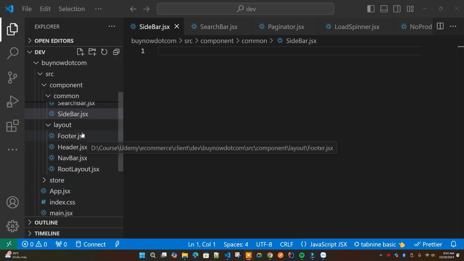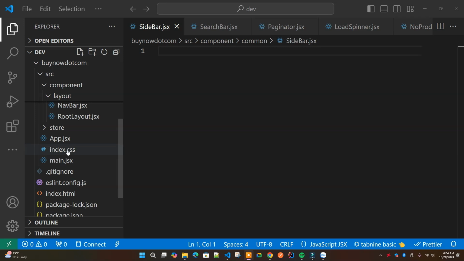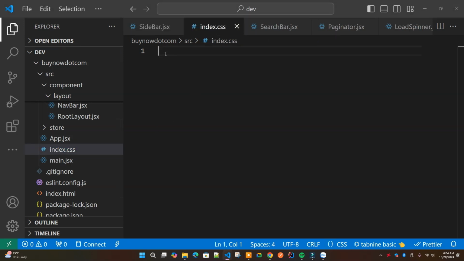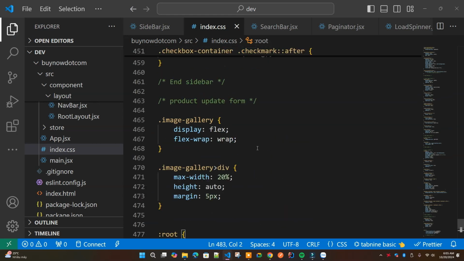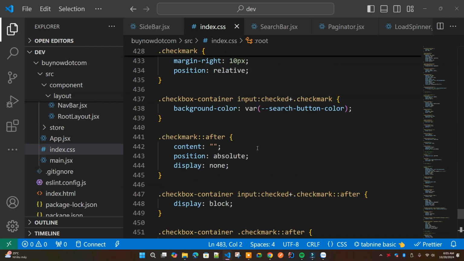Now, the next thing we're going to do is go to our index.css file, this one right here. And then I'm going to just dump in the CSS I've customized already. As we walk along, you're going to see what each of these CSS classes is doing. So I'm just going to paste this in. This CSS file is in the introduction to the front end.